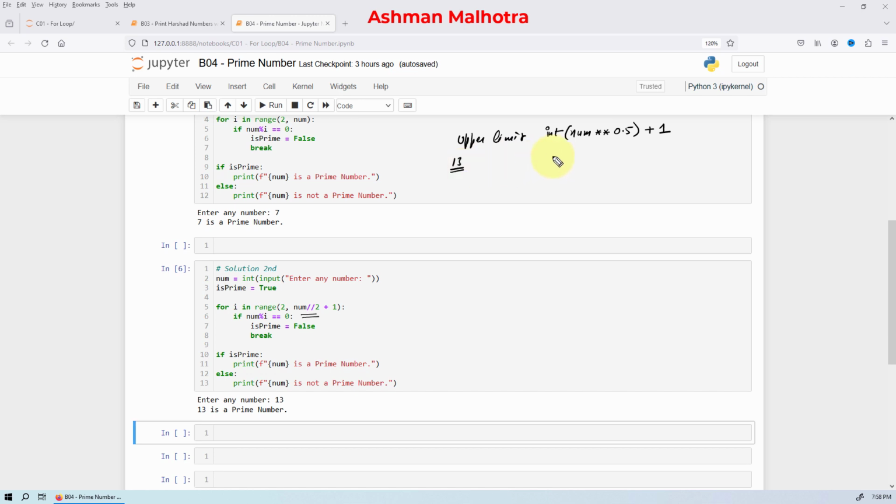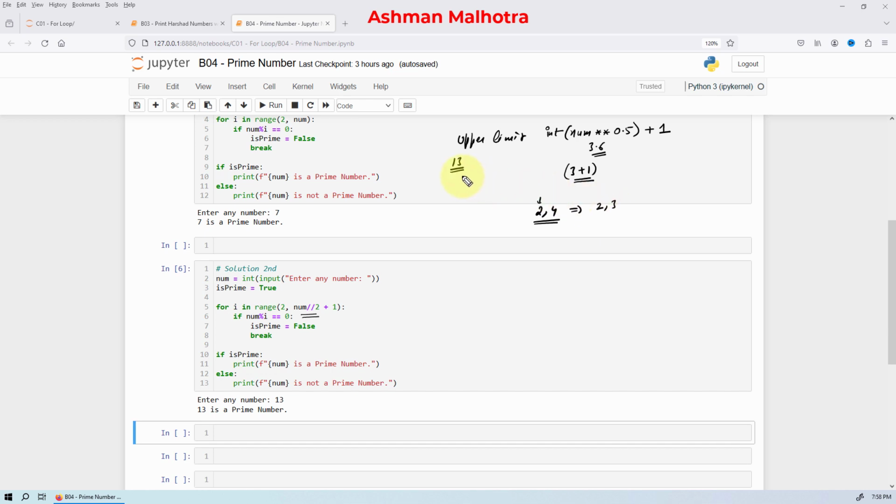The square root of 13 is 3.6. When I typecast this floating point result to an integer, I will get the lower limit, which is going to be 3, and then I will add 1 to it. This is going to be the upper limit for the range function, and this would be the start position, and therefore the numbers that we will get would be 2 and 3.